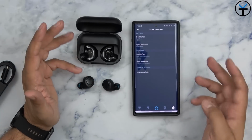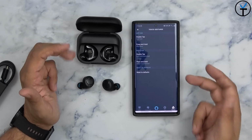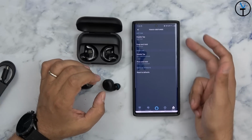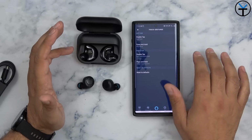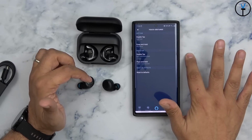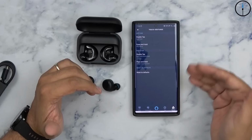Touch sensitivity, we pretty much have basically 2 functions on each ear. There's a double tap and a single tap and hold. Double tapping works pretty good, no issue. On the touch and hold, you kind of have to just do a very firm touch and then hold it for a second for it to initiate.